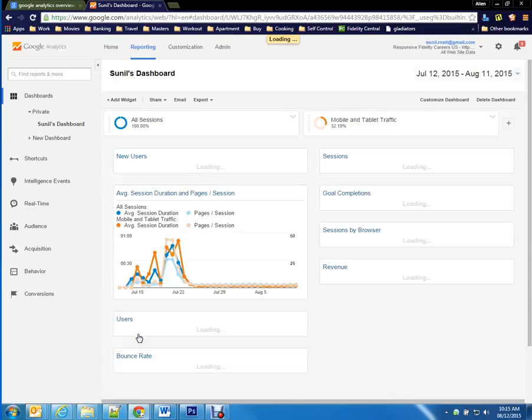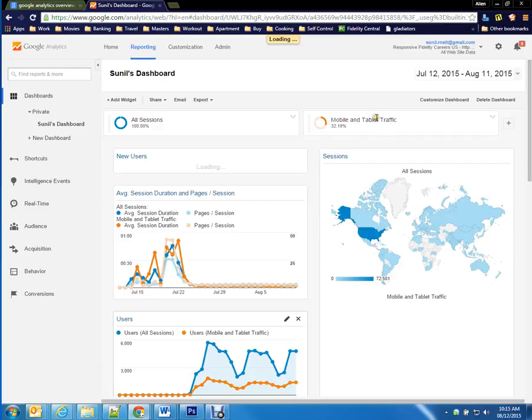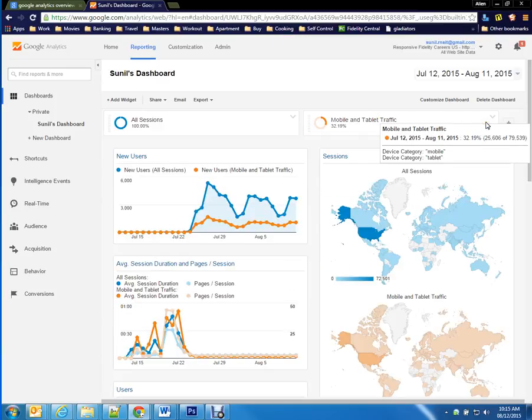and next time I want to know how many people from mobile are accessing the site, I just have to scroll over it, and there you go, you have the information right over there. So that's how the segments work, and this is how you configure your dashboard. And if you don't want this dashboard, you're not liking it, you just have to go here, click on delete dashboard, and add a new dashboard. As simple as that. Google has simplified it.